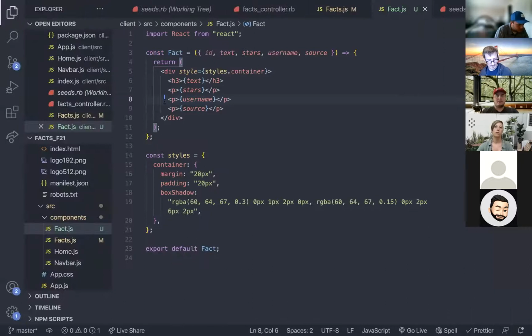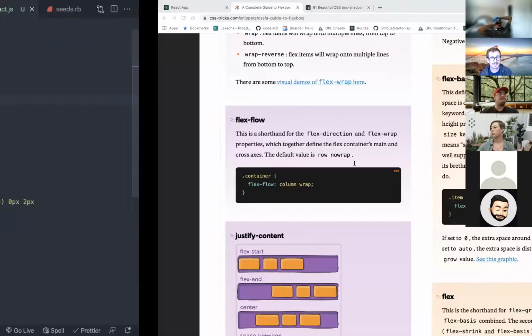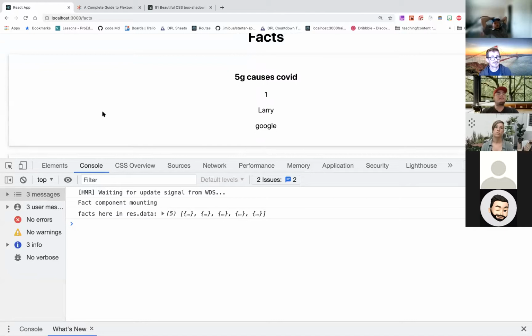I don't know. Maybe I should draw this out first. It's always good. Let me show you what I'm talking about. Actually, let's take a break because it's 10:30. We can take a little break. And then when we get back, we can spend a little time styling this.